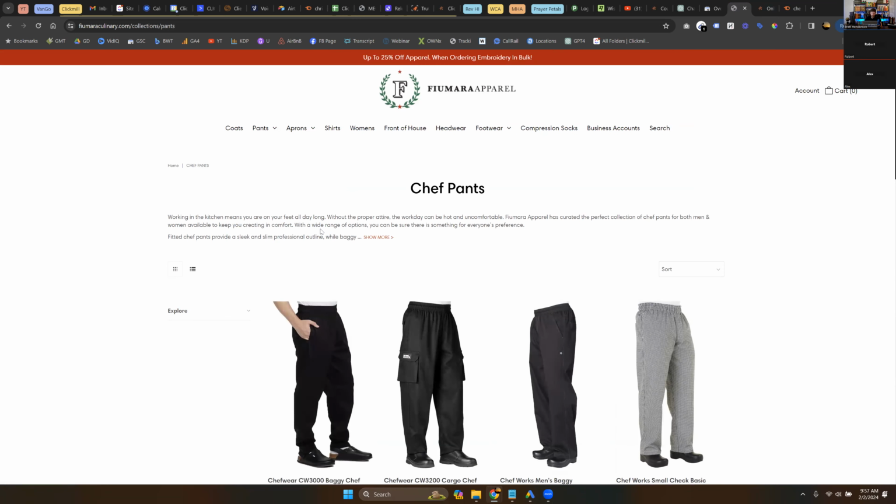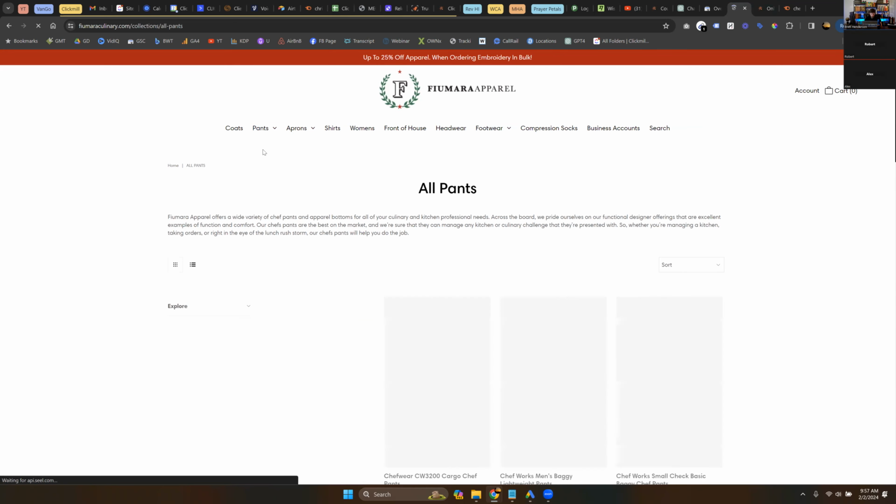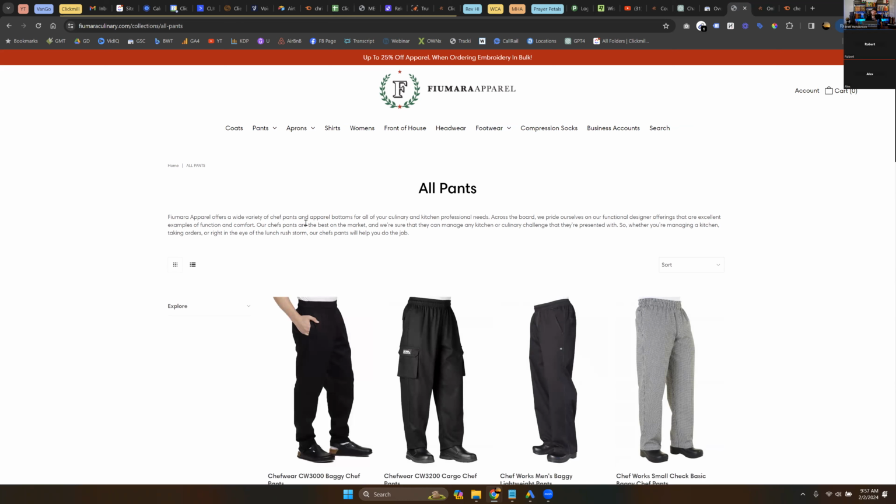Alex is making changes in real time. If you click on pants, I think it goes to chef pants. If you scroll down and click all pants, it goes to all pants. Ah, correct. Okay, got it. That's interesting. Either way, that might be something to look at for the categories.